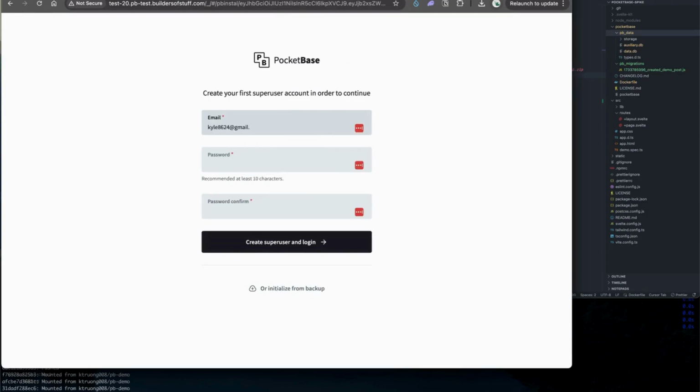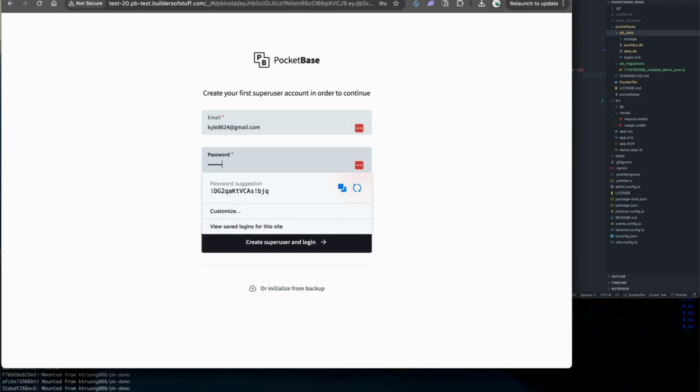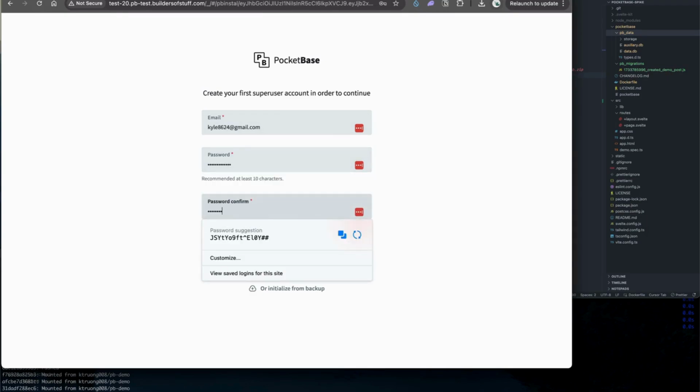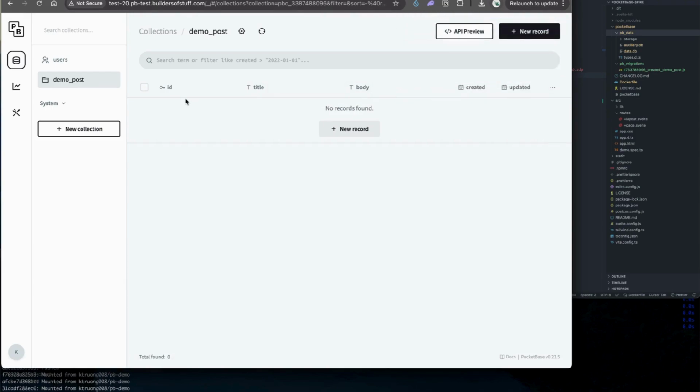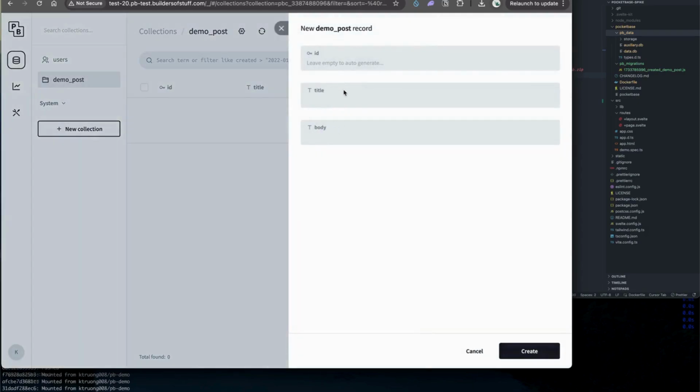And this is separate from our local database. Okay, so create super user, and because it collected the migrations previously, we can see that we actually have the tables and the fields already here too, but the data has not been copied over, so the production data is separate from the local development data. So that is how you get it on production. Let's just create a new record right here, just for that.